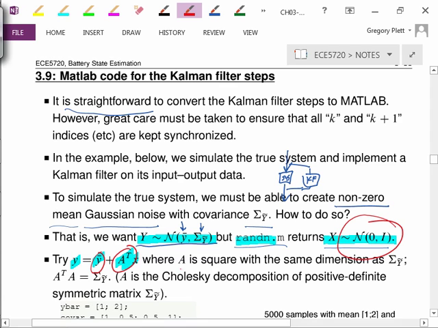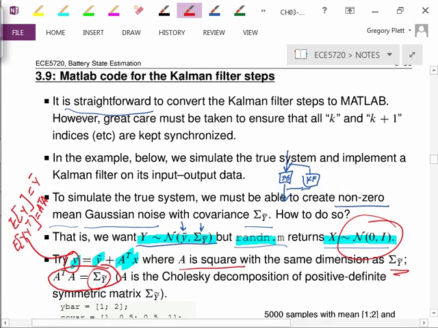A turns out to be a square matrix with the same dimension as sigma Y, and we need this relationship to be true: A transpose A equals sigma Y tilde. Then you can figure out the expected value of Y. Well, it turns out it's Y bar. What is the expected value of Y times Y transpose? It turns out that I need A transpose A to be sigma Y in order for this to work, because that is what we get there. Okay, so if A transpose A equals sigma Y, how do we do that?